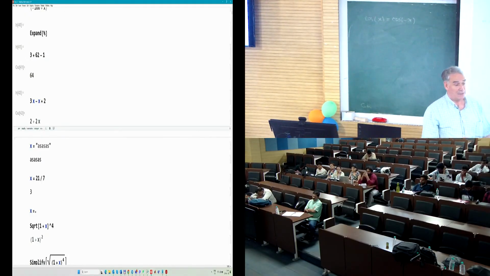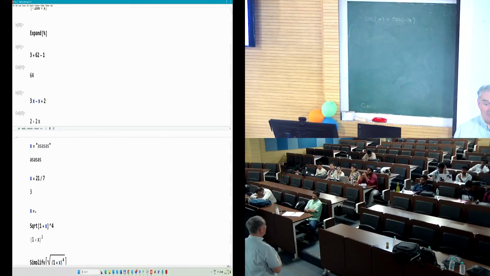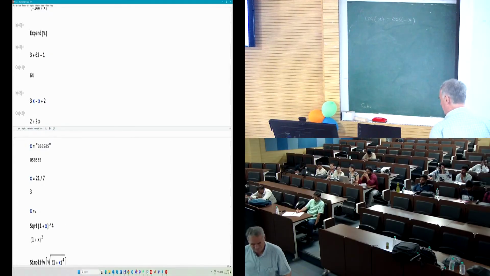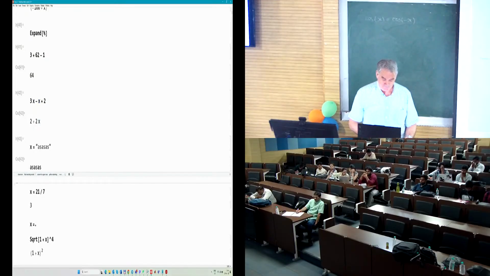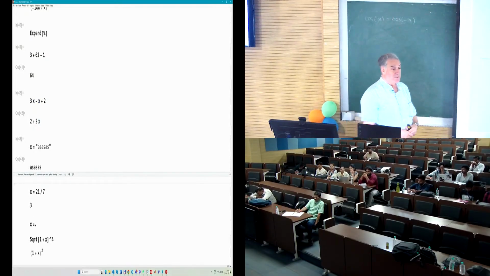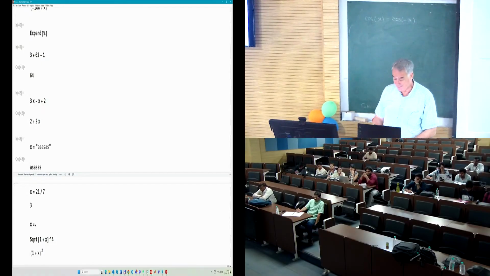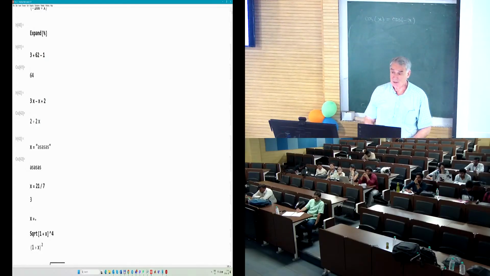What did Mathematica do? Mathematica only simplified 3x minus x into the form 2x. Work with strings. I want to show that data types in Mathematica are diverse, very different. A rational number is one possible input.